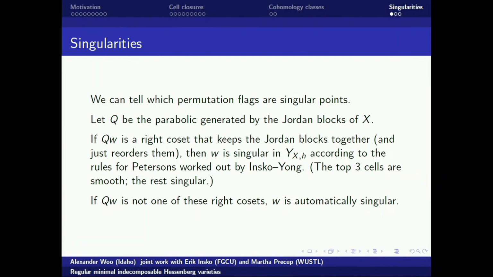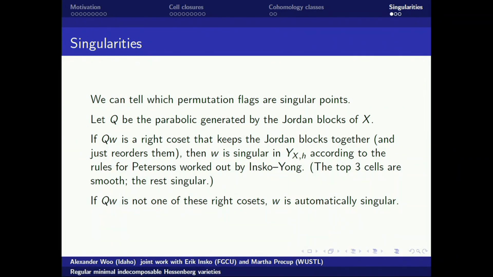We do not have a group action here. Sometimes you have smaller group actions that get you little bits of things, but you don't even get that. So it turns out that you can have a case where the permutation flag is singular, but the rest of this cell is not singular, or only some of the rest of this cell is singular. Okay.